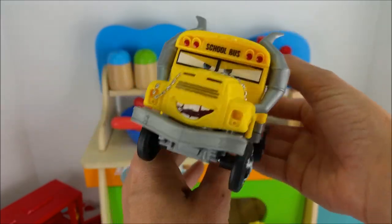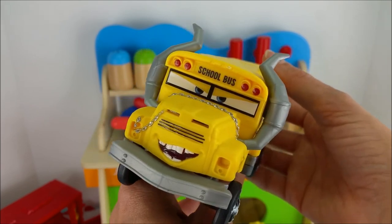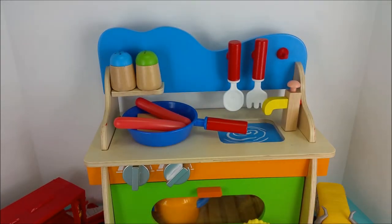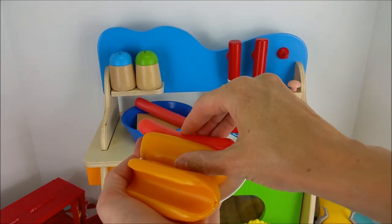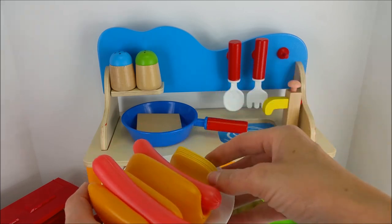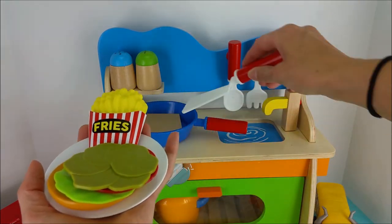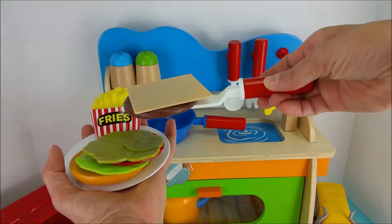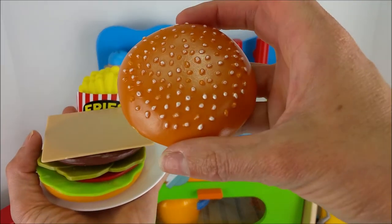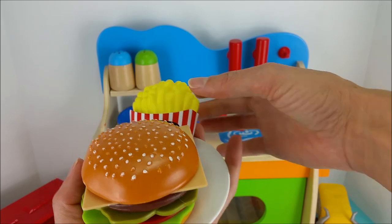I think the hot dogs are done grilling, and the cheese is nice and melted on the cheeseburger. Let's go ahead and pull these bad boys off of the grill. One hot dog. Two hot dogs. Those are all set to go. And then our cheeseburger with our delicious cheese and our sesame seed bun on top. Ooh, that looks mighty fine.